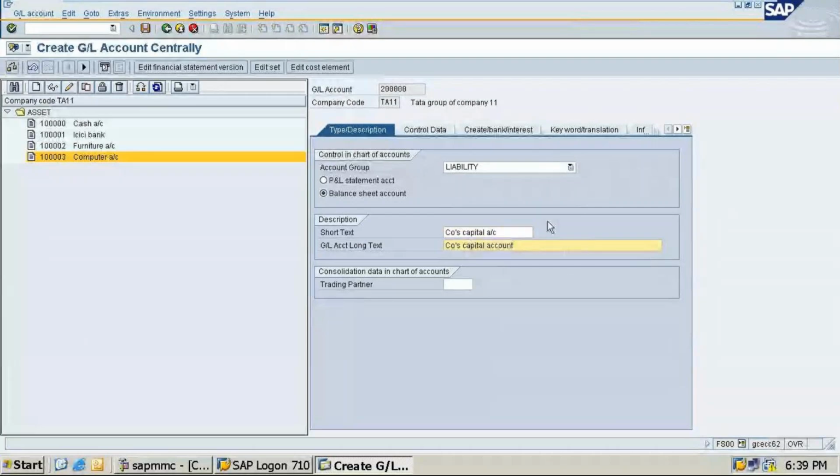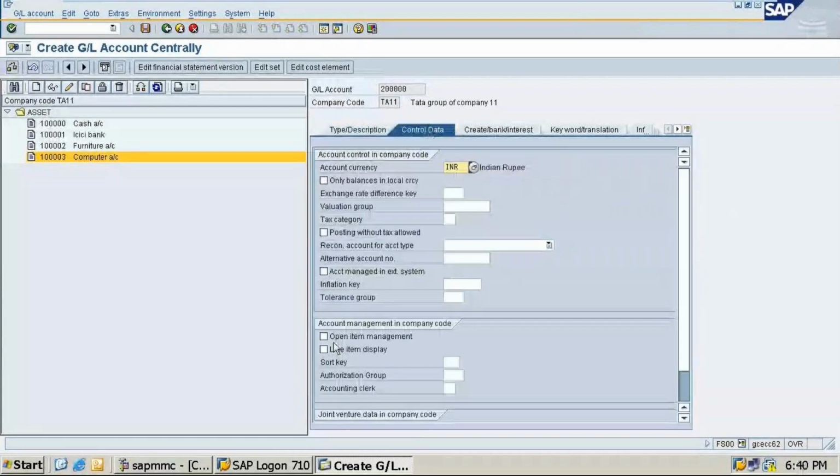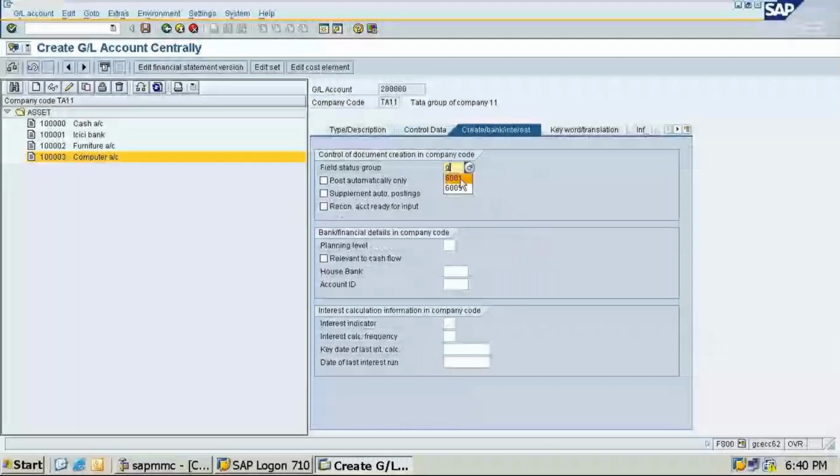Control data, line item display 001. Create bank interest G001. There are no changes. Click on save. So capital account is created.